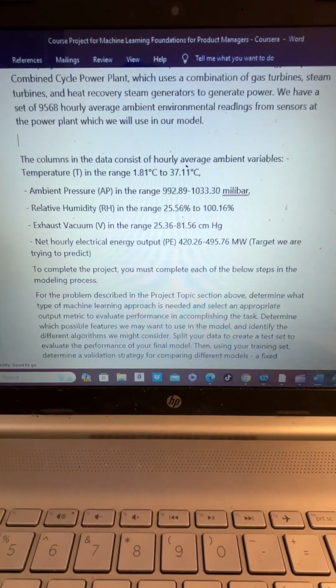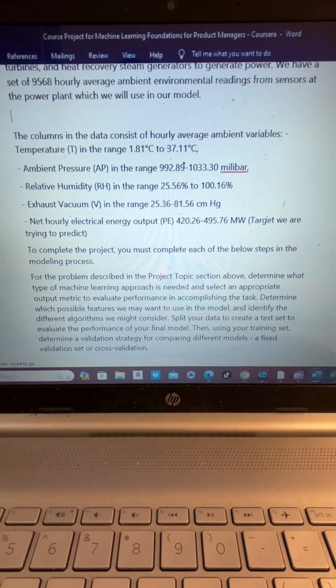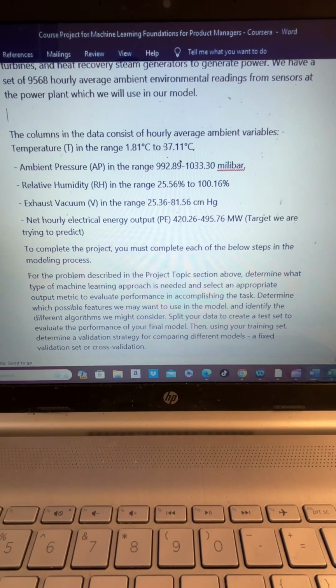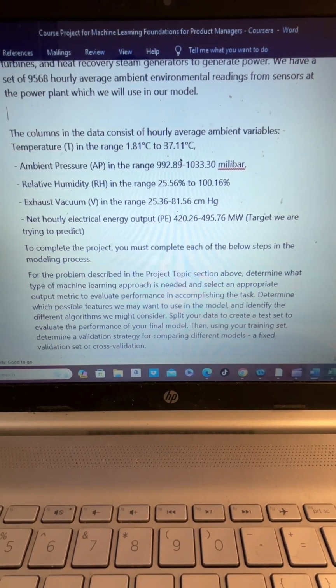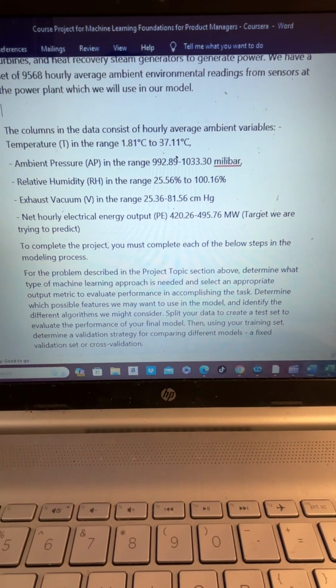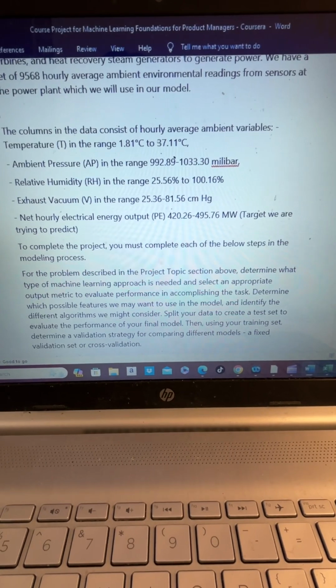This is an overview of what will be used: the column data consists of hourly average ambient variables, relative humidity, exhaust vacuum, and net hourly electrical energy output.